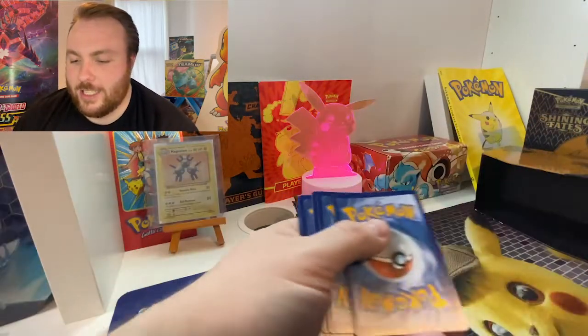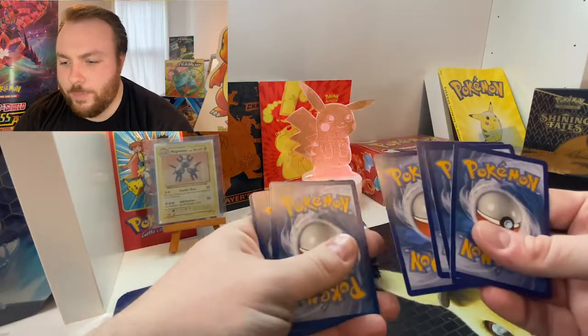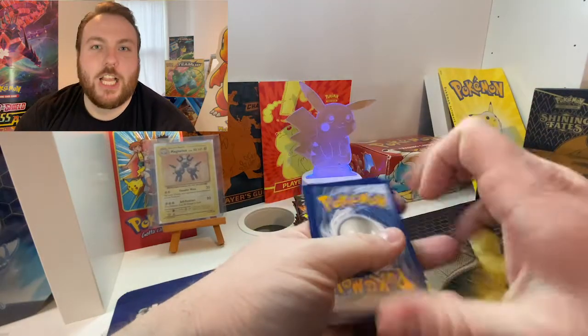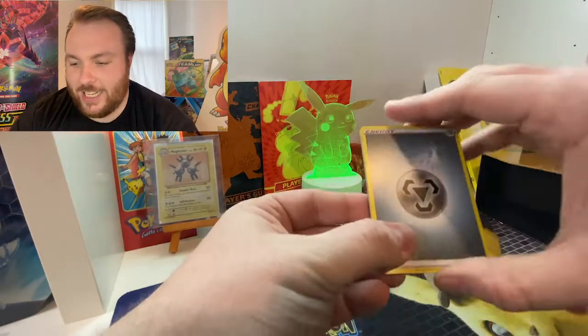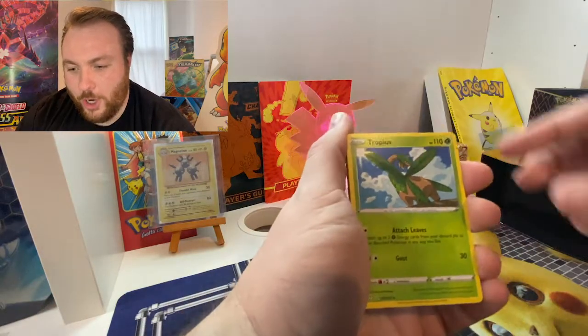Okay, let's get going. 1, 2, 3, 4 from the back. A lot of whitening on these cards. First guess the energy, lightning. And it's metal, away we go.